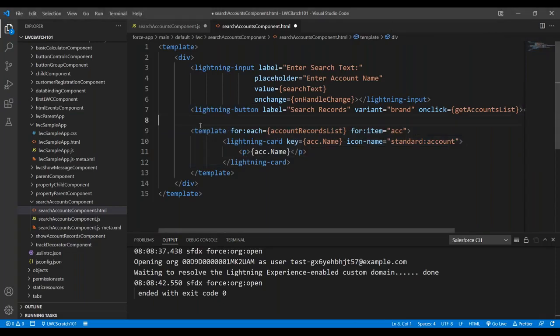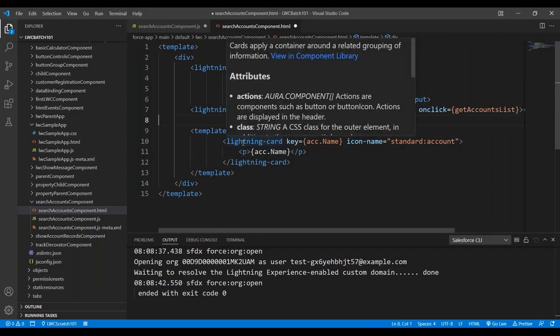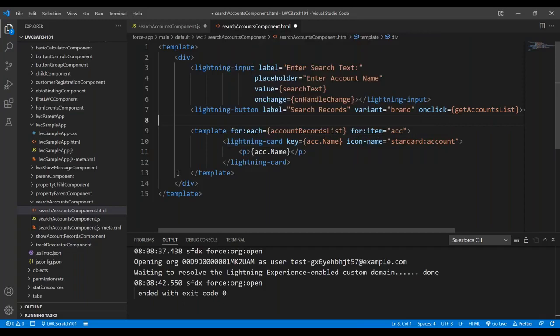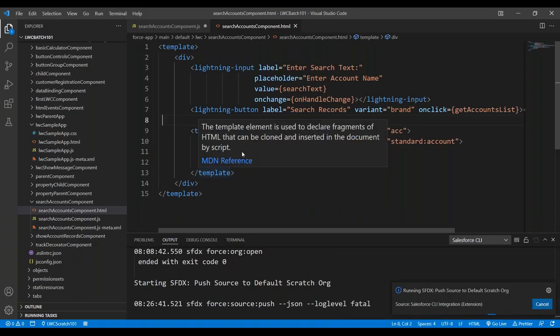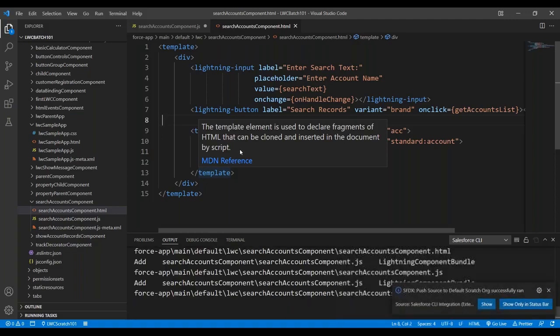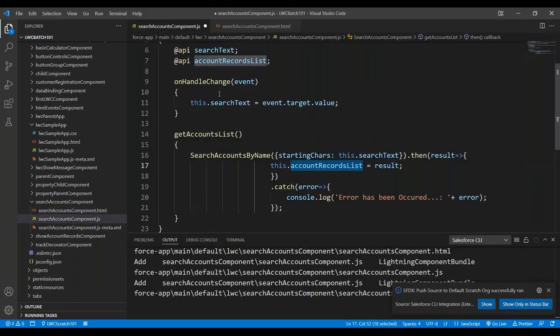Now, let's see how we can do this and represent this data. Save this code. I'm pushing this code into my scratch org. Let me push this JavaScript code also into the scratch org.